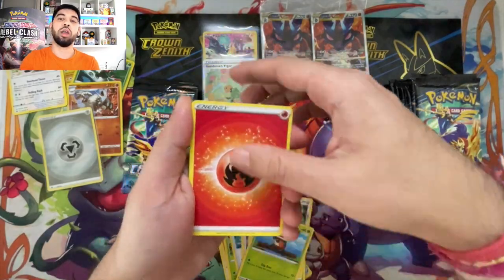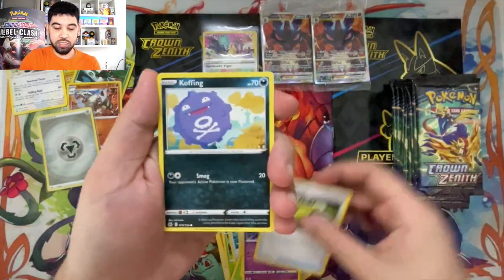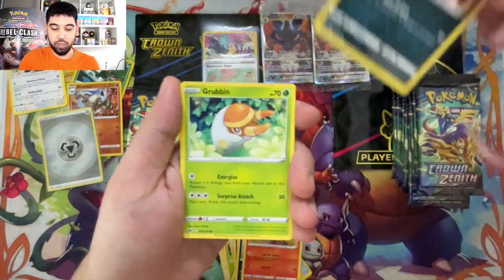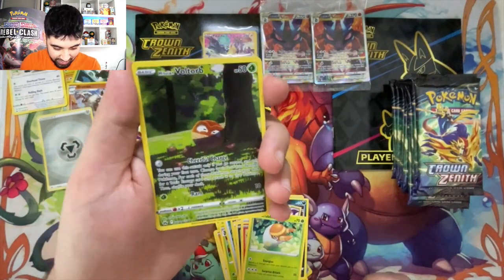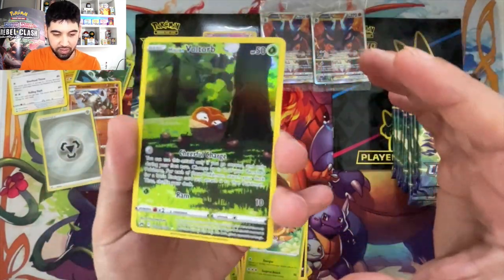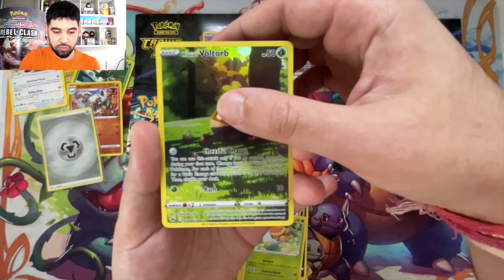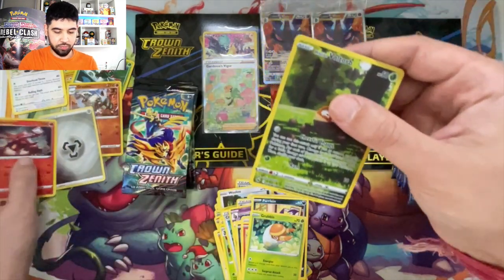Fighting, fire. See, I was close because I was going to say that. Dusclops, Energy Switch, Koffing, Bidoof, Sandile, Purloin, Grubbin. Oh, another Glaring Gallery. Wow, look at this Voltorb. Voltorb doesn't get that much love in Pokemon cards, but this Voltorb here, yeah. I'm glad they did Voltorb because Electrode's everywhere. Give some love to Voltorb and ooh, a holo Volcanion.